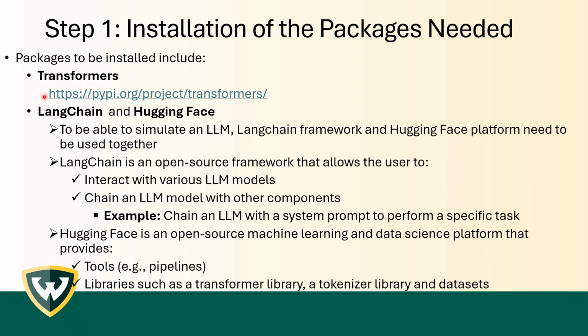What do we mean by LangChain? LangChain is an open source framework that allows the user to interact with various LLM models and chain an LLM model with other components, such as chaining an LLM model with a system prompt to perform a specific task. And now, what do we mean by Hugging Face? Hugging Face is an open source machine learning and data science platform that provides tools such as pipelines, libraries such as a transformer library, a tokenizer library, and data sets.